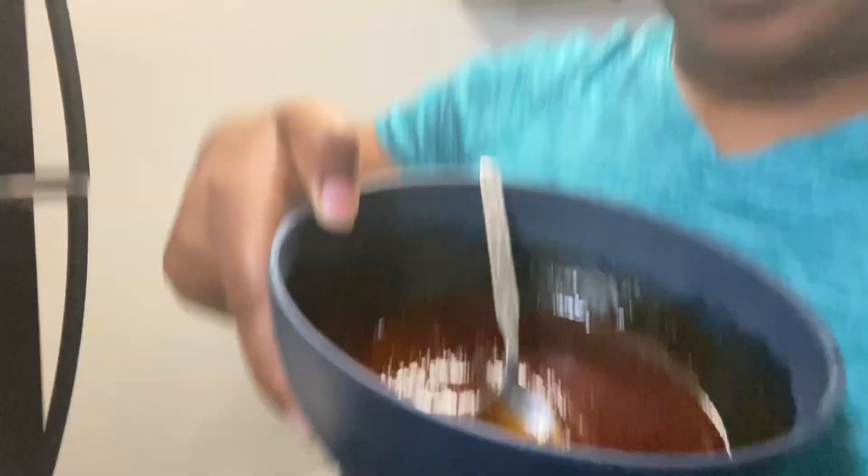I'm waiting for the meatloaf to be done so I can start heating up the water for the mashed potatoes. I have this sauce for the meatloaf — it consists of ketchup, jelly, slap your mama, salt, pepper, and some sazon because I didn't have red chili flakes. That's how my mom makes it, it gives it a kick. I didn't have that so I had to improvise. I was tasting it as I was making it to make sure it tastes good — and it tastes great.